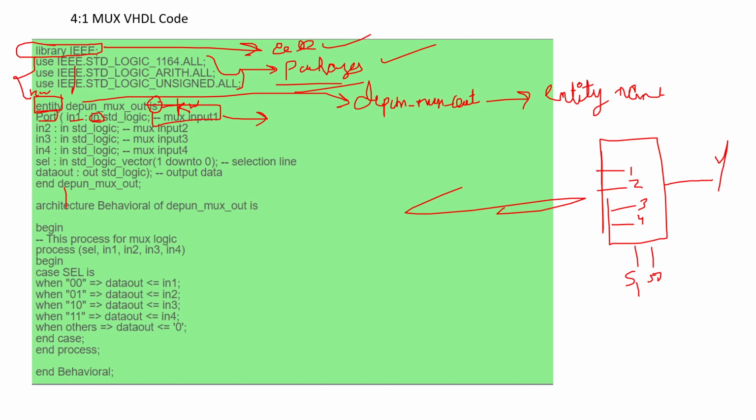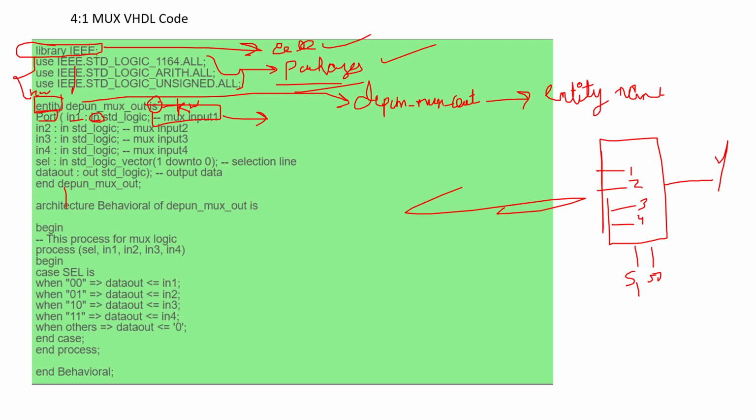So this right here, two dashes, indicates the comment. So this part will not be executed with the code, as if there is nothing there. When a compilation is done, this part is omitted. So it means this is mux input one. Then I have I in two, then colon in std_logic, that is input two, one bit. I in three, that is another input, I in four, that is another input, std_logic mux input four.